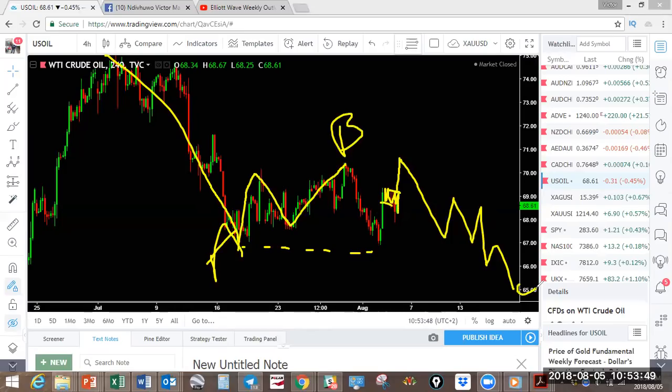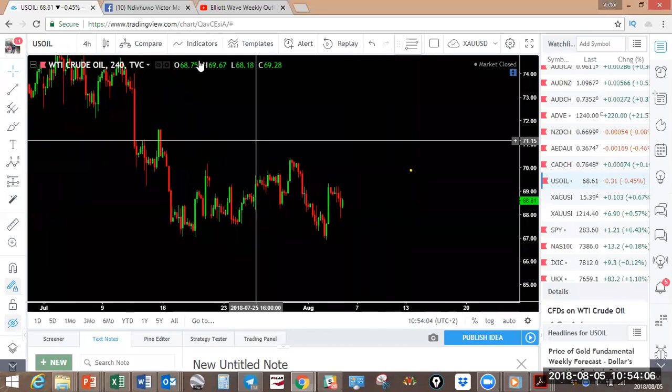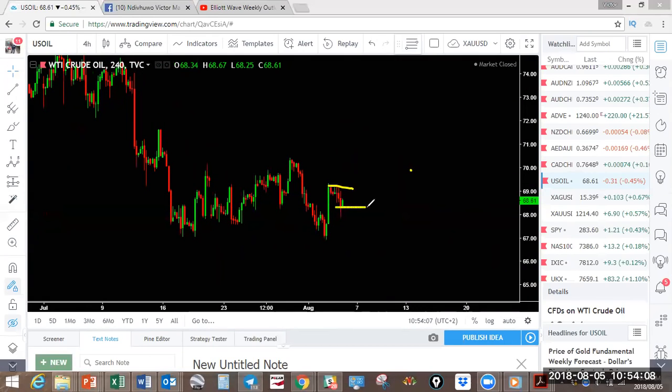So possibilities are this is a correction, wait for it to complete, come and retest this top. There's a possibility that after retesting this top, we're going to get another move like that, okay, to the downside. So that will be an A, B, C. Excuse my writing now, my mouse has stopped and I'm using the laptop pad. But it shouldn't distract you anyway. You should still be able to see the structure. So that whole thing will be a flat correction like that. Easy. Okay, so that's what you're going to be looking at in oil. Look out and check that this correction is complete, and see if you get a sell setup when this is done with that move. Okay, so that's what oil looks like.